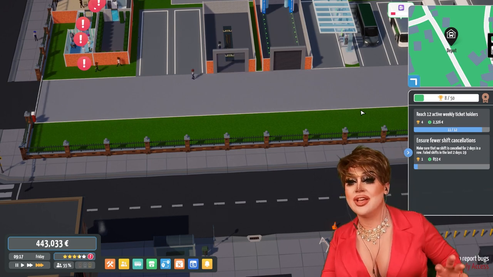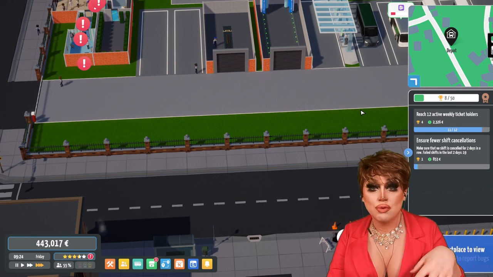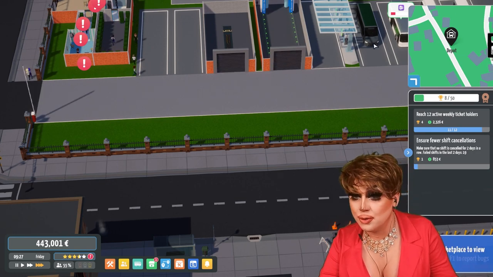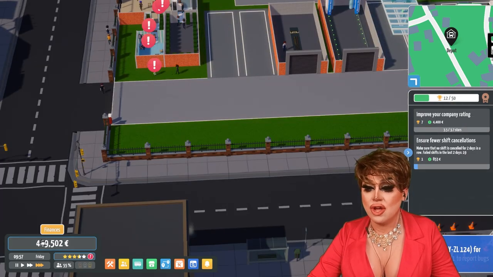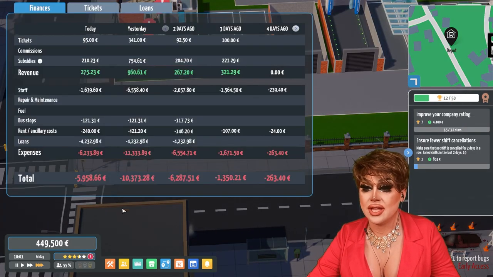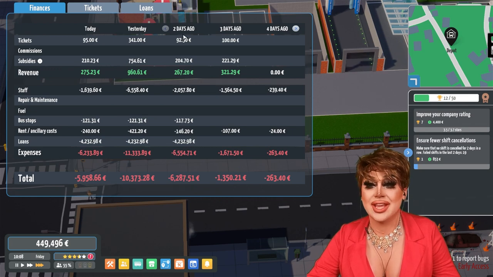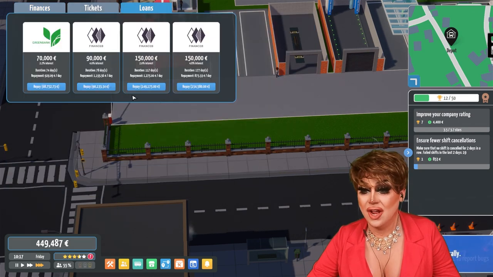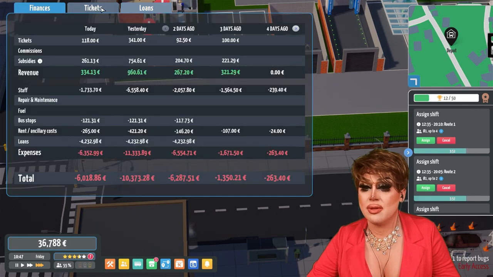Listen, we live in a society where when something's broken, you throw it away and you buy something new. So when a bus breaks, you buy a new bus. Right? Look, I'm making money. I don't know how I'm making money at all. Honestly, these loans were really good. I think I could repay them all. We are literally making so much money.